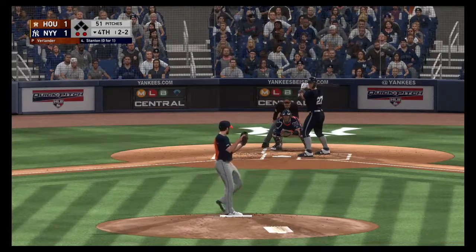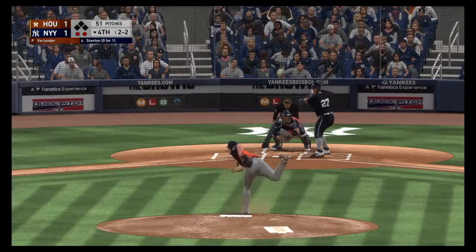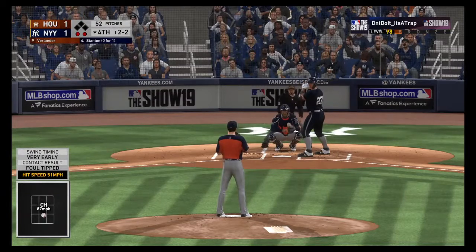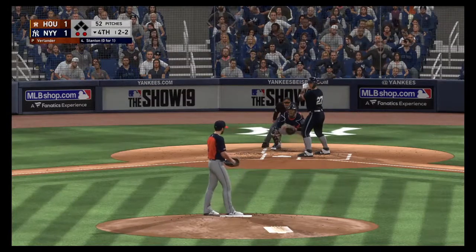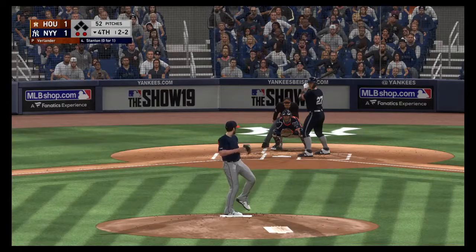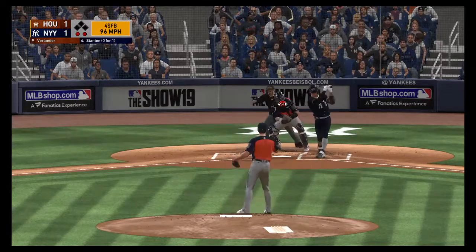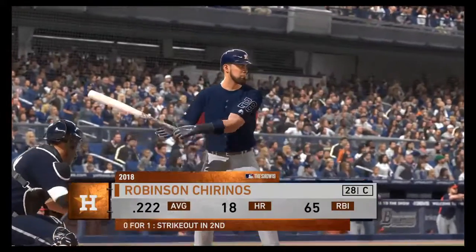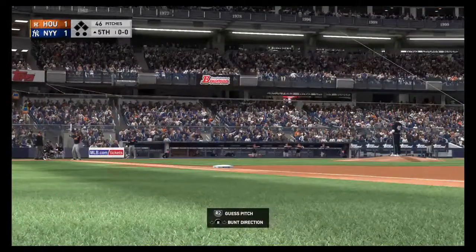Looked like he was trying to work in a front door curveball there, but it seemed like it popped out of his hand a little early, causing it to miss inside. The 2-2 one more time. Is offered at and missed. He chased it. Stepping up now, Robinson Chirinos comes into this at-bat 0 for 1 in the ball game.